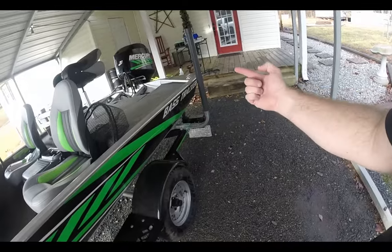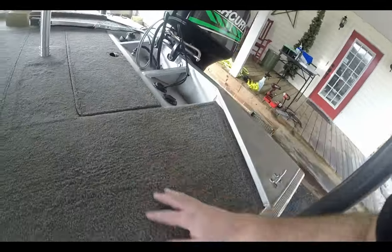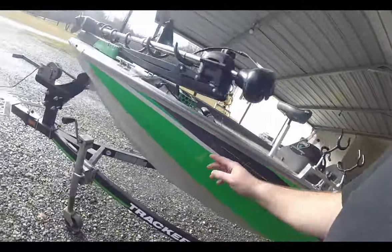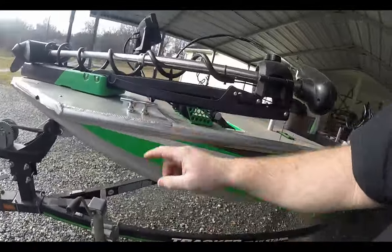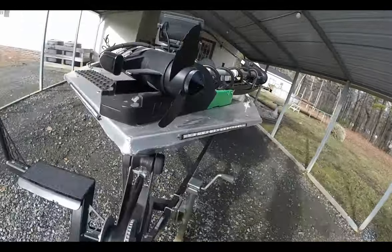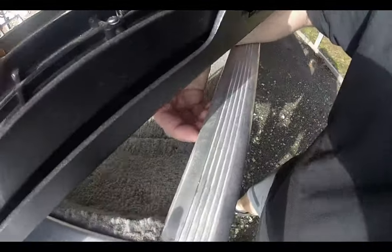For the exterior green lights, they'll run right under the gunnel. I was originally going to run the wires through the back, but you need to think about whether you can reach the inside after drilling. On my 170 boat, there's a wall inside, so drilling in the back would leave no way to fish the wire through — plus the back is more prone to water. So the plan is to run them all the way to the front, poke a hole under the trim plate where I can reach my hand in and fish the wires through, then seal with marine grade silicone. Interior light wires will go straight through the panel and be tucked underneath, nice and clean.